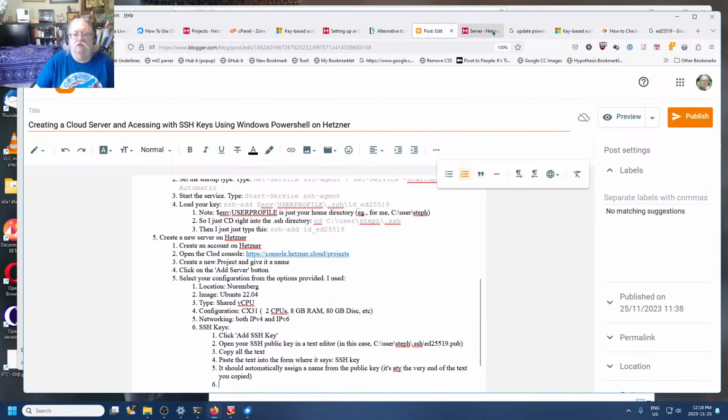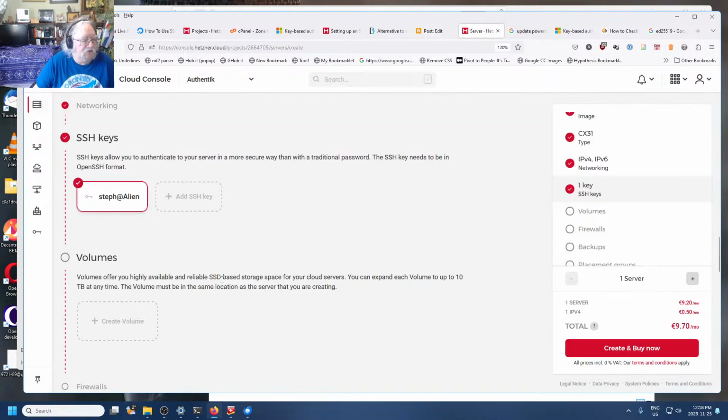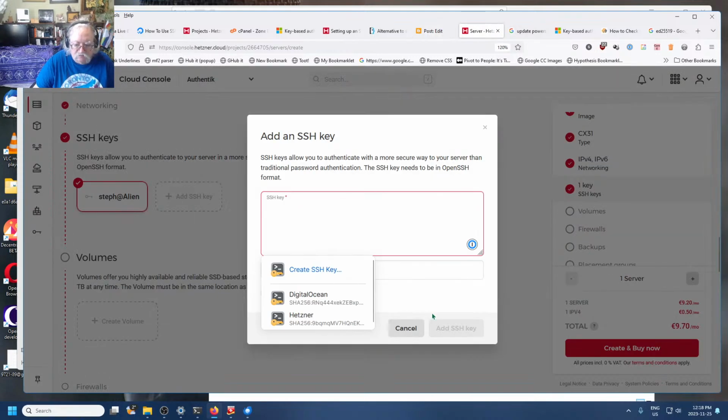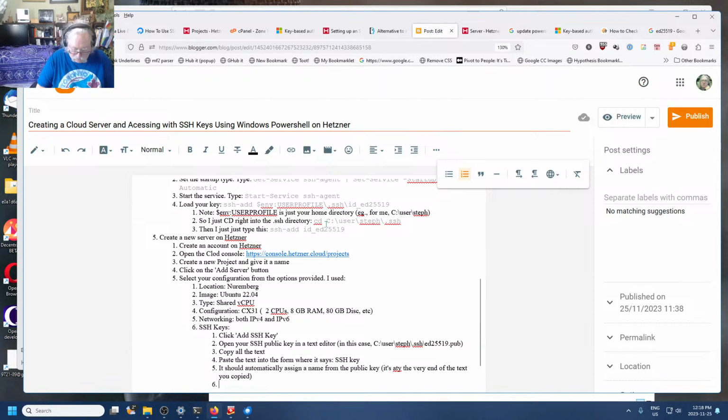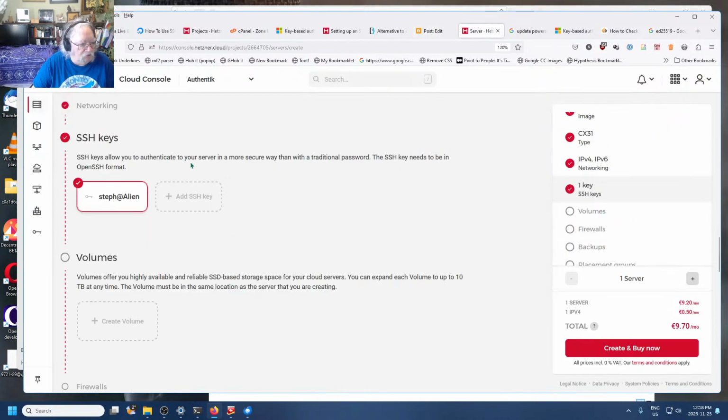Okay. Click Add SSH key. Okay, and we'll move on.